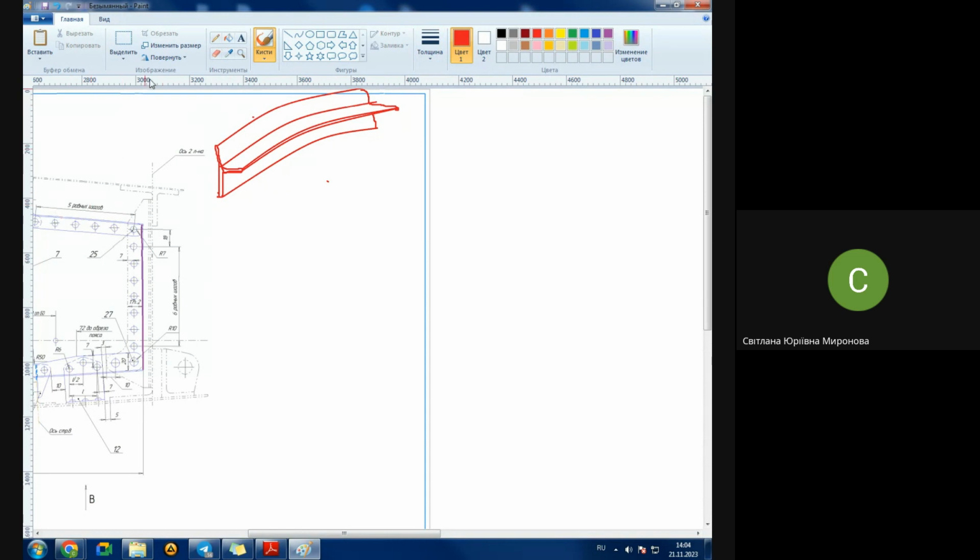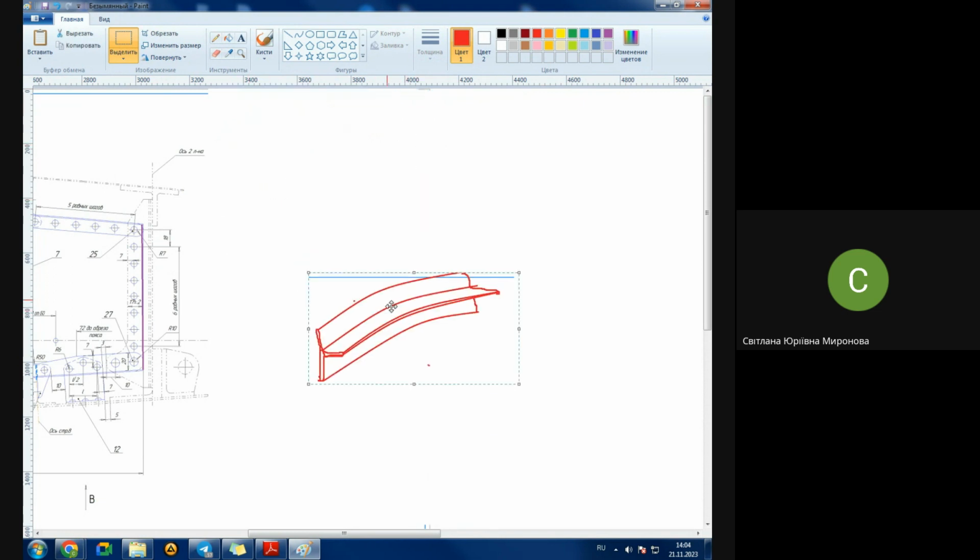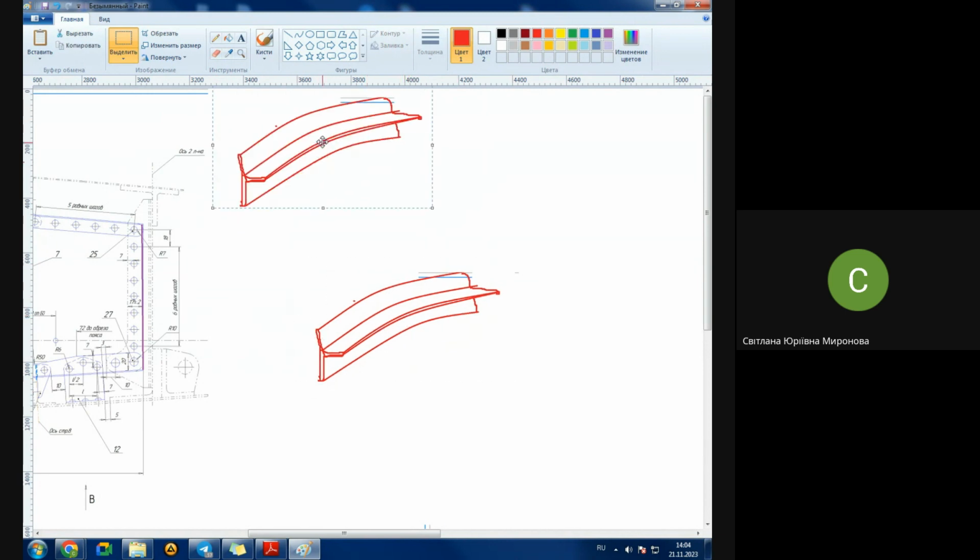It's rather similar and close in shape to what we need. Let's copy, just in case. After struggling so badly to do it, I'm already afraid to spoil it again.